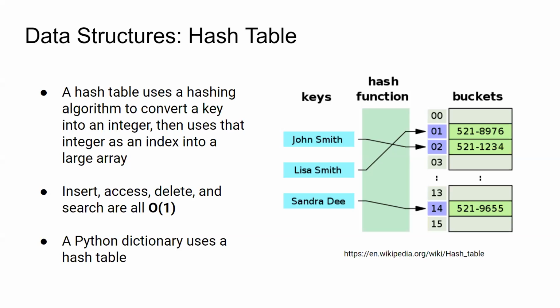So that hash function might actually be pretty complicated, and I've seen a lot of really complex hash functions out there. So it's a big O of 1, but it is still a constant time operation. So it's good if you have a lot of data.